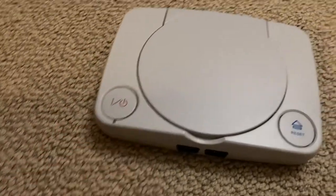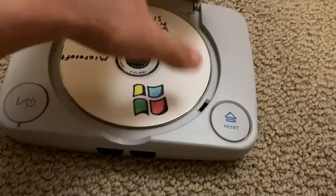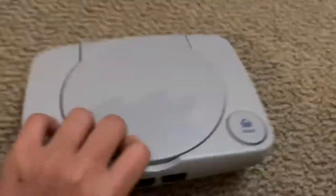And turn it on. Okay, let's play our games. Well, I say games. I put in an XP disc. Wow, it didn't even spin. Totally broken. Anyway.